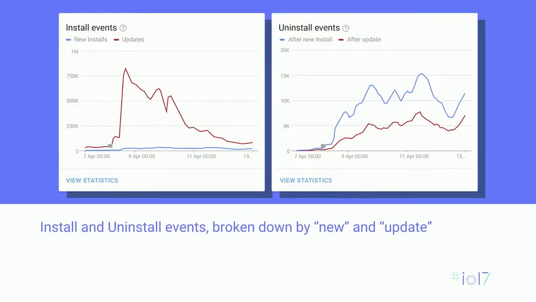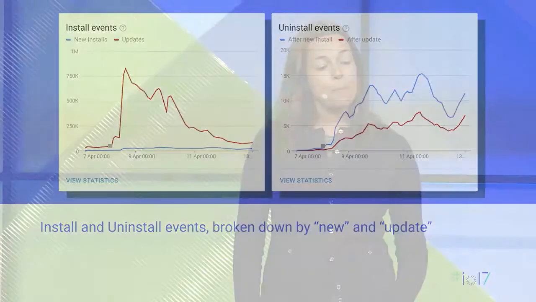But what if you could also see low latency install and uninstall events that are specific to your release? And what if you could know how many uninstalls came from updated devices? Are you losing existing customers because your new version doesn't perform? Installs broken down by new installs and updates can tell a powerful story too, though. Have enough users updated for me to push my staged rollout to the next stage?